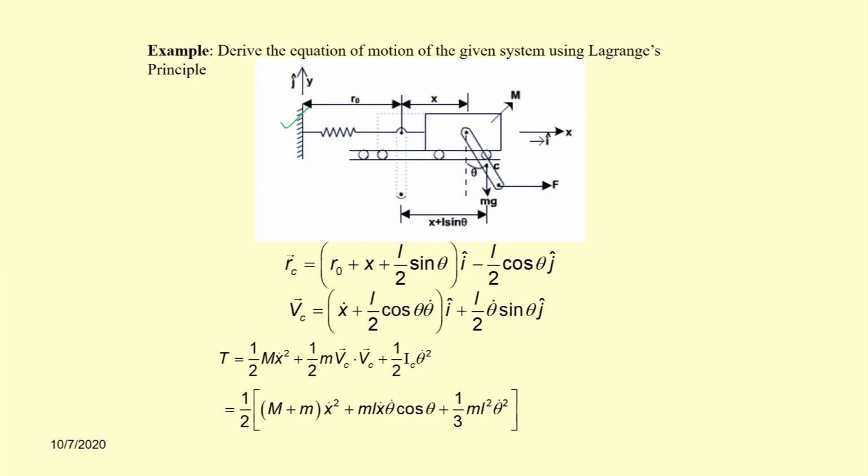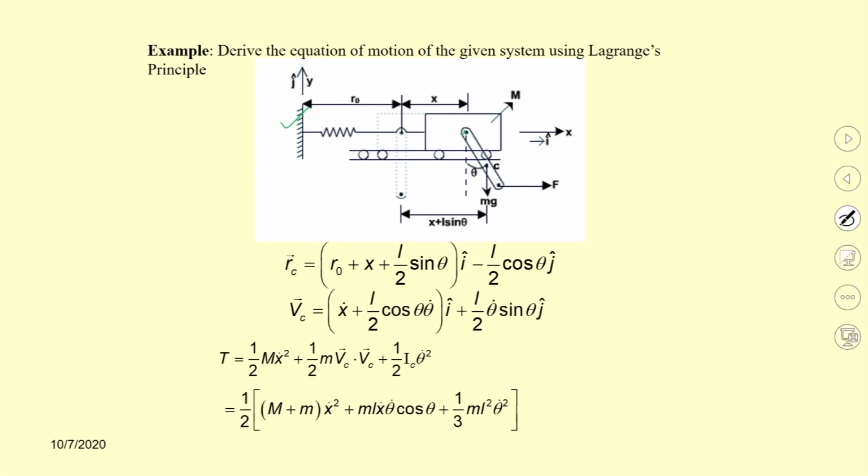and then we can find the equation of motion. For example, in this case, let us assume that the cart has moved by an amount x. Initially the center of this point was here, at a distance r0, and it has a displacement of x. When it is moving by an amount x, the bar hanging from this position has rotated by an amount theta.